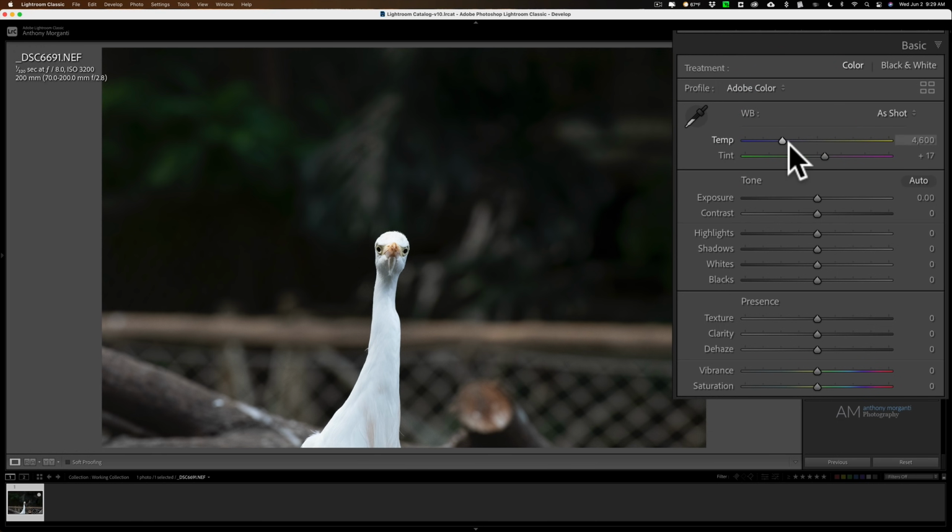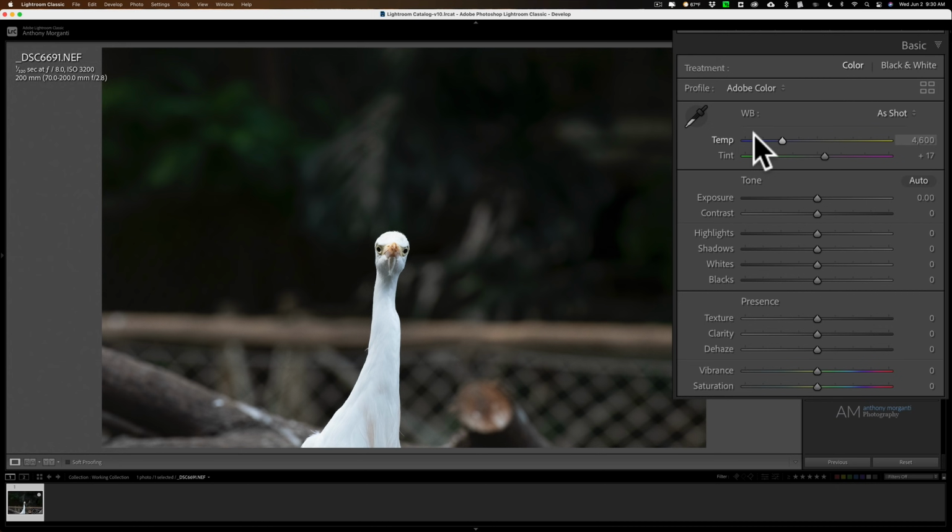Also, I mentioned you can get a little finer control because when you're working on a RAW file, you have the temp and tint sliders in Kelvin with the temp slider. And when you're dealing with, let's say, a JPEG or a TIFF, it's different. I'm not going to go into it too much in this video. It's beyond the scope, but just load up your Lightroom and look at the temp and tint sliders on a JPEG and then look at them in a RAW file and you'll see what I'm talking about. Now in this specific image, I don't have to do anything with white balance.